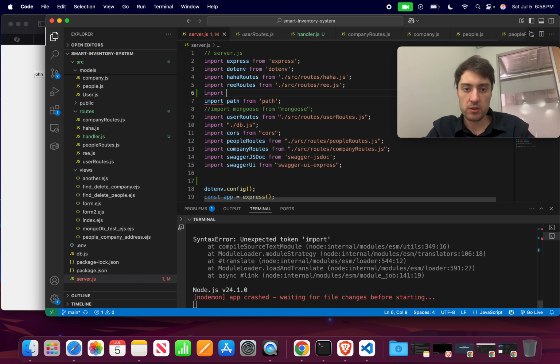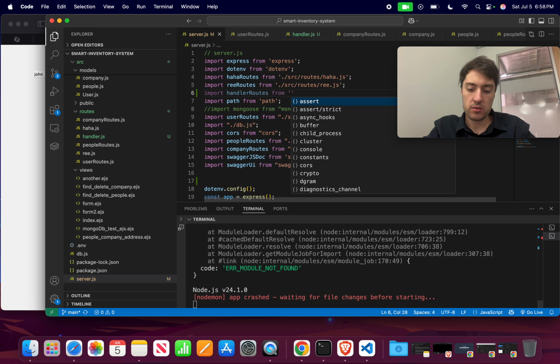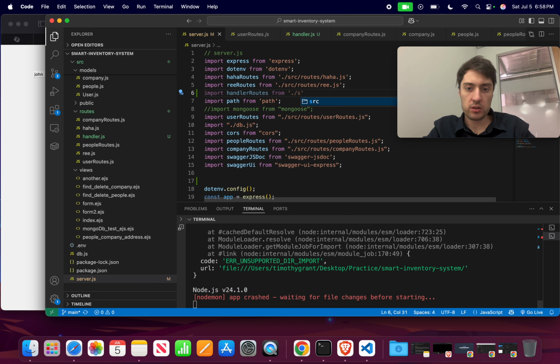So I can do import handler routes from source, then routes, then handler.js.